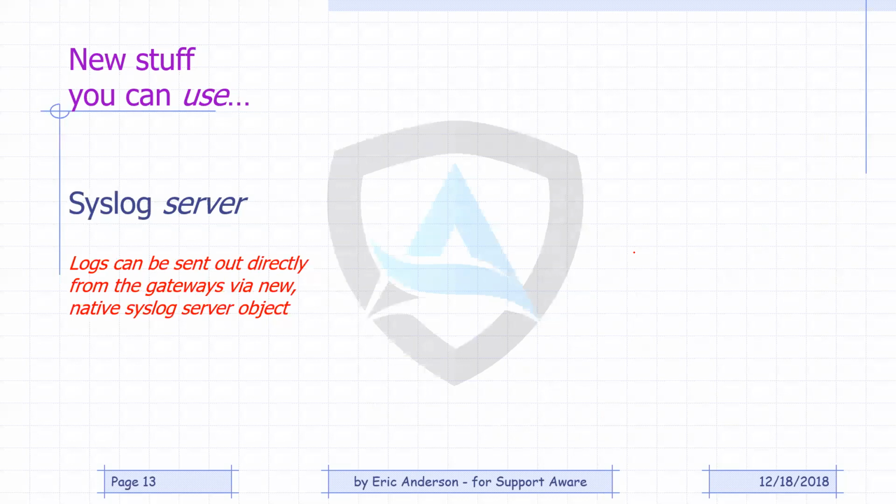But Checkpoint has always been hesitant and very reluctant to embrace the idea of syslog, mostly because they found it very insecure. It is, but so are so many other protocols that we use and live by. There have been ways, typically on your log servers or on your management servers, to export or extract your logs and get them out of Checkpoint and into something else.